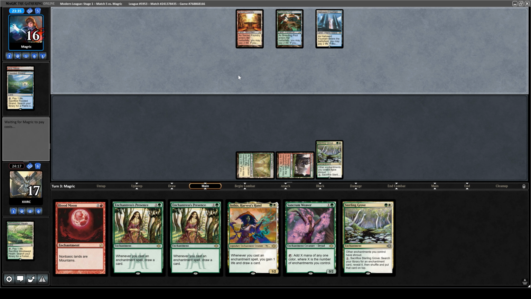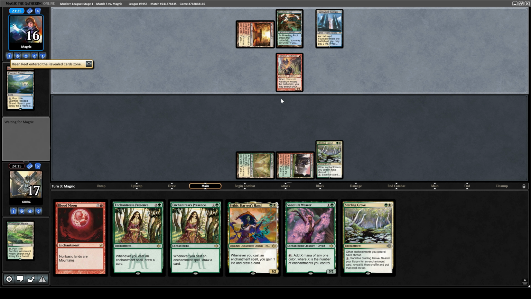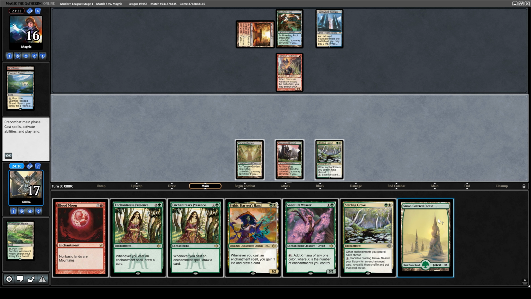On their main phase, they play an untapped Hollowed Fountain, followed up by a Flamekin Harbinger, tutoring for a Risen Reef. That appears to be it. We draw a Basic Forest, excellent, so this actually puts us in a really weird spot. For value, the best thing to do here is to play either Sythis or an Enchantress.